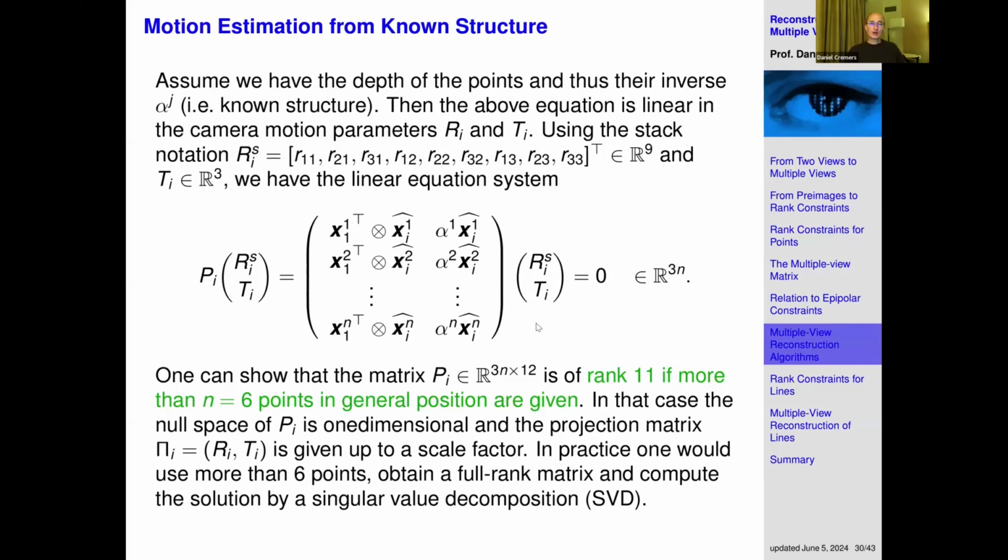And we have such equations for all the different camera motions. Then we can say for this matrix to have a non-trivial null space, a non-zero camera vector, in this case the 12-dimensional camera vector containing rotation and translation parameters, we need this matrix, which in principle can have rank 12, to be rank deficient. There must be a non-trivial null space, so we can impose that this should be at most rank 11. And in fact, for this to even have the possibility to have rank 11, obviously n must be at least 6.